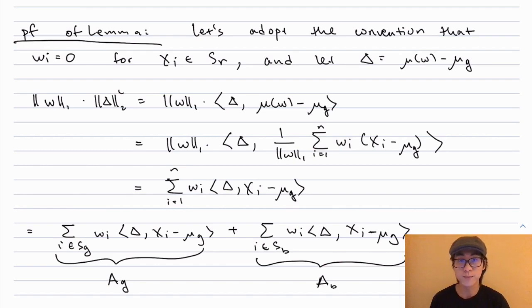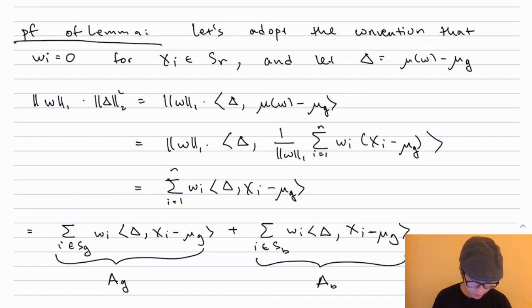So the first step in this proof is going to be a sequence of just equalities. I wrote them out here because if I try to write them out, I'm going to mess them up. This is just a sequence of equalities, not inequalities, so nothing is actually happening here. I'm just rewriting these quantities. So I'm going to rewrite this quantity, which is the L1 norm of W times the L2 norm of delta squared, for some reason, and it'll become clear later on, hopefully.